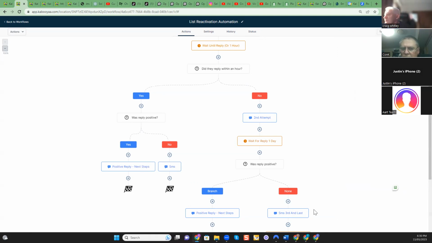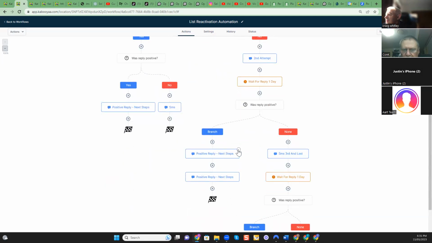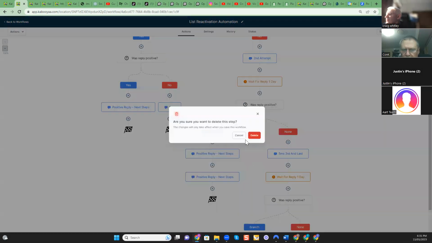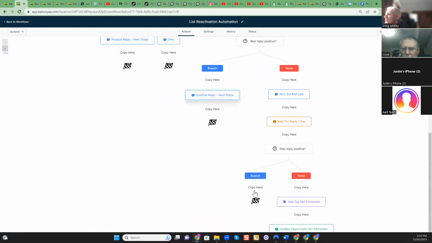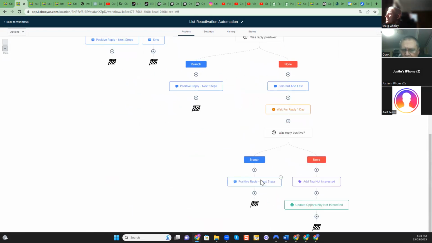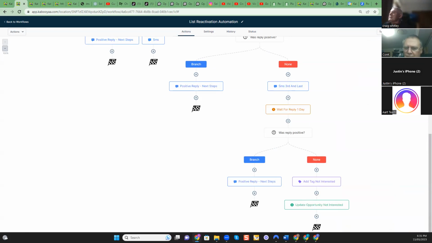Now what we want to do is copy. We want to copy this one. So we go here, copy, action to here, and we're going to get rid of that one. So that's the old one. And we're going to copy action to there. So now if we click on that, that should be, yep, that's the same one. Rightio. We save that. We're going to save that just temporarily.